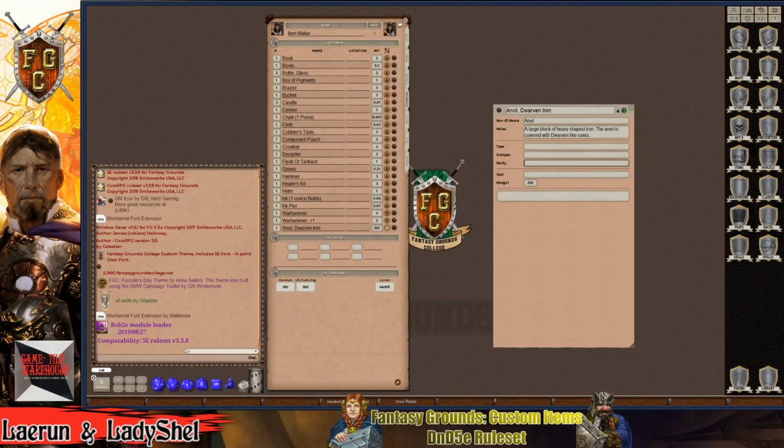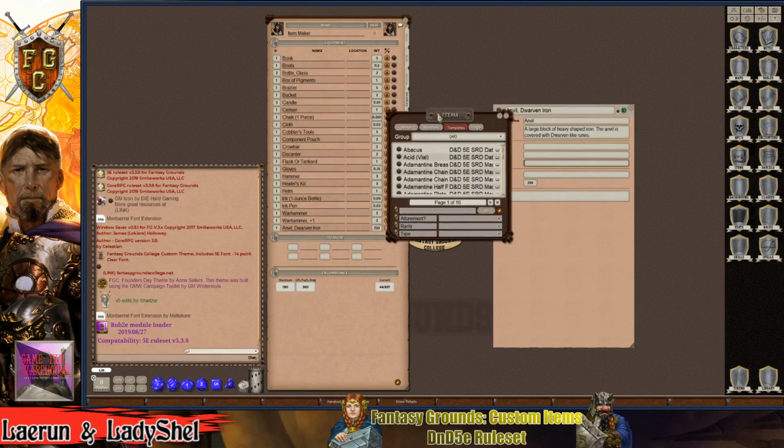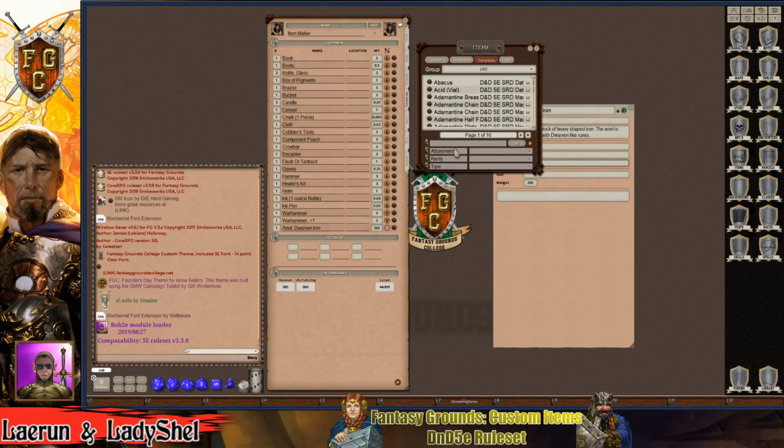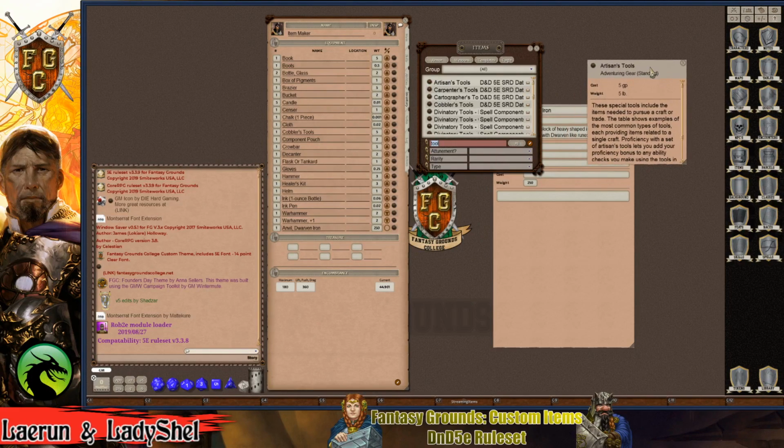And if you're unsure, you can go to an existing item. Let's look at items, and let's take a look at tool. Let's see if we can find one. So here's some artisan tools. Okay, so you cannot open these up if they are part of an official book.